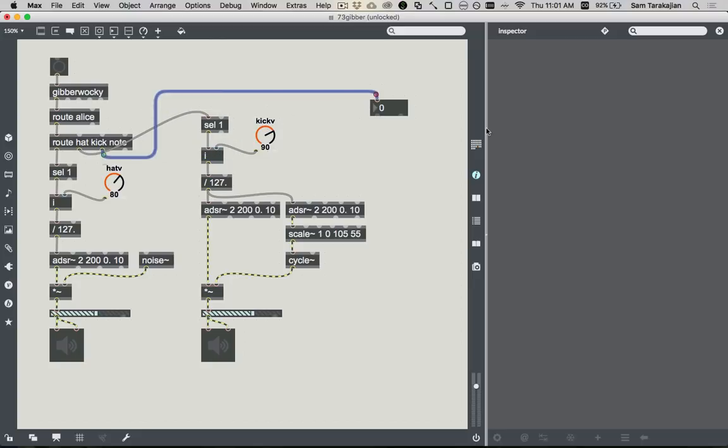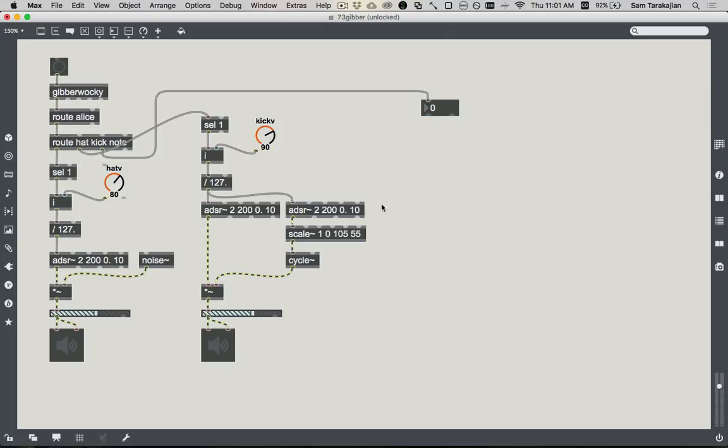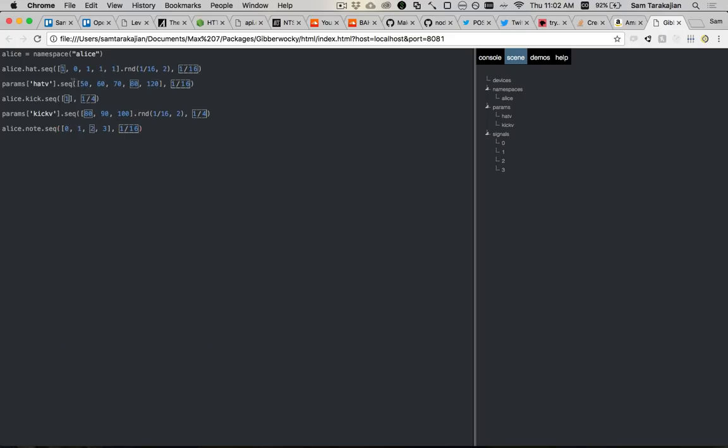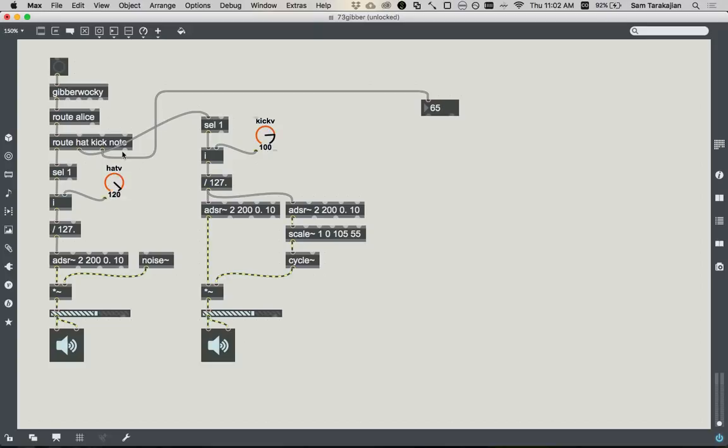What you'll see here is that as this goes, the number coming out is going from 60 up to 65. With all these other parameters, whatever prefix you happen to use, hat or kick or whatever, the particular number that you put in the sequence is going to be literally exactly what comes out in Max.